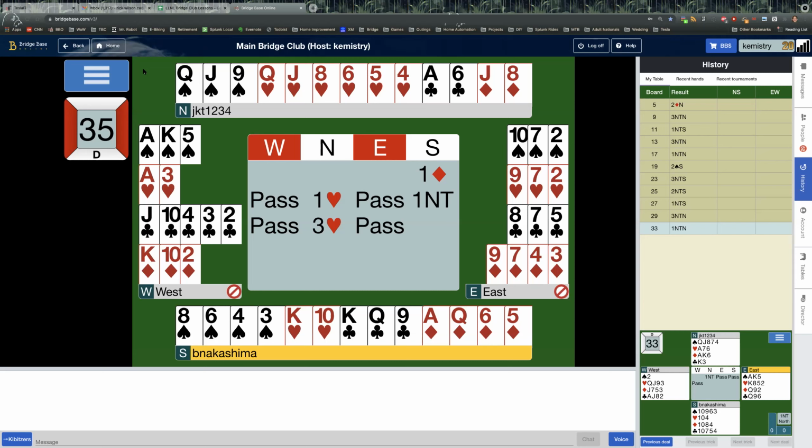So what do you think his 3 hearts is saying? And he jumped, so 6 hearts, and I think he's got more points. Is it a forcing bid? Do you have to bid or can you pass? I could pass that, right? Yeah, but it's an invitational bid.